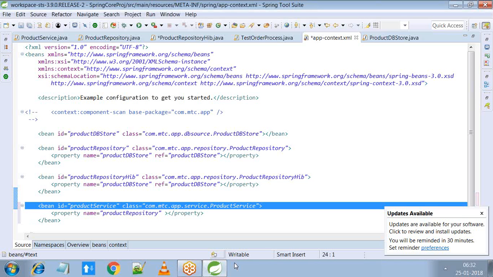So how do we ask the container to do that? How will you give that ID?